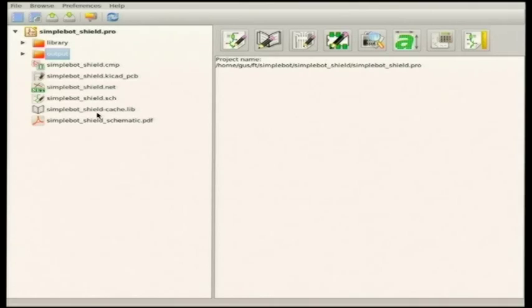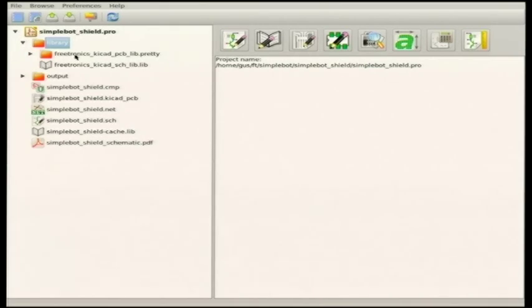This is the main project view that you get in KiCad. KiCad just treats a directory as a project, so you see all the files here. There's a few things I've included in here, like this library directory, which isn't a mandatory part of the project but contains the Freetronics KiCad libraries that we've published. KiCad has its own built-in libraries, but a lot of the time there's parts you don't want or things you want to change, so you make your own parts. We've published the ones we've done for Freetronics, and there are lots of other libraries out there as well. From the rest of the files, we'll start with the schematic.